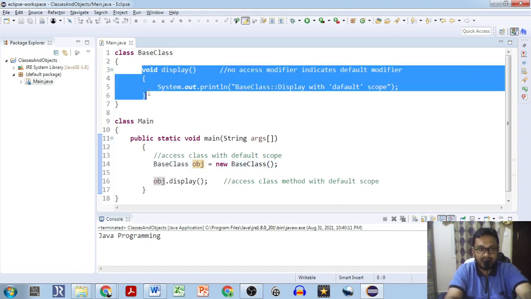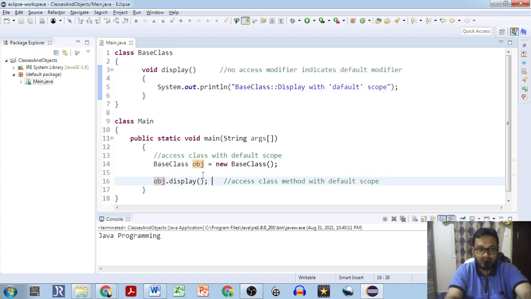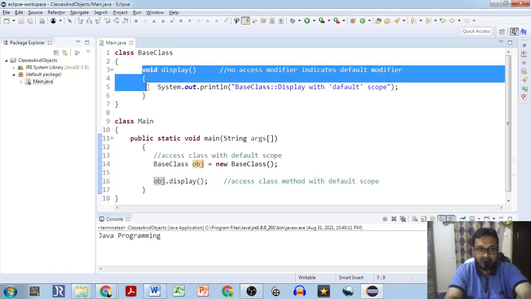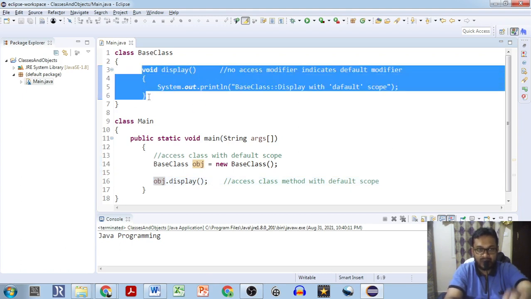So obj is a very simple object. It has the capacity to call void display. Is it possible to call void display? Yes, it is possible. Why? Because, as I showed just before in the PPT, by default the access modifier for void display is default, and the default access modifier allows a method or variable to be accessed within the same package.